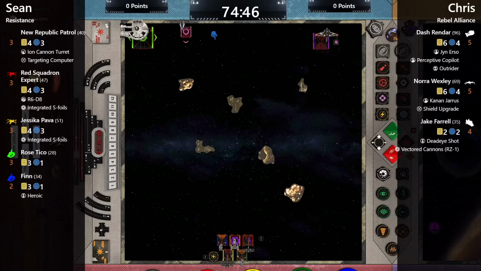So what I've brought is the Red Squadron Expert, I3 generic with R6-8, Jessica Pava, Rose in the pod, Finn in the pod with Heroic, and then the I3 generic Y-Wing with an ion turret and targeting computer. Basically to try with the Y-Wing's ship ability to get that sort of double modded ion turret off and present, it's an extra arc, it's threats towards aces, and that sort of thing. What have you brought, Chris?